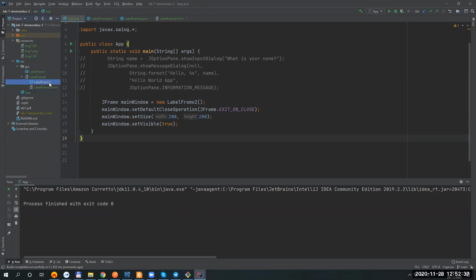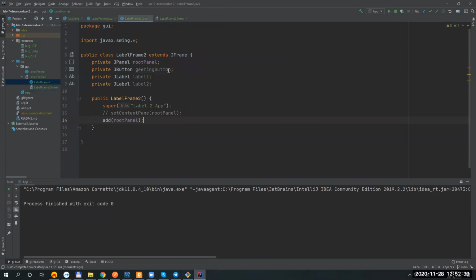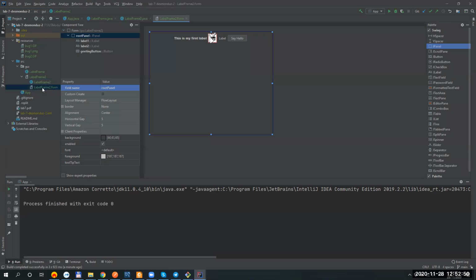Yes. So now how do I attach the event handler to this button? I want this button to do something, maybe I want it to say hello to me, right? And it needs to collect my user name. So how do I do this?